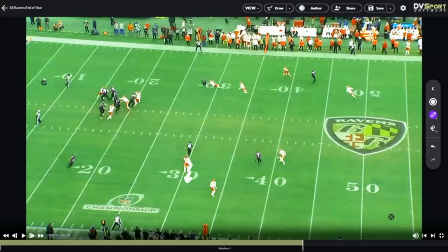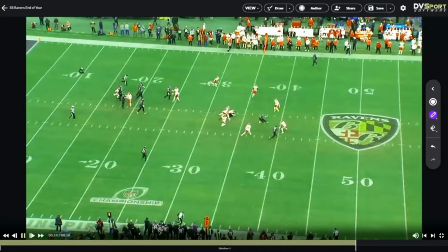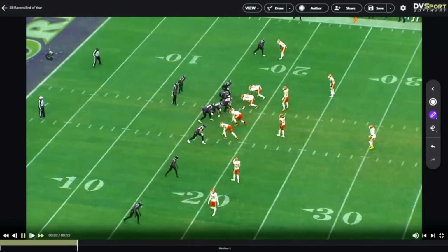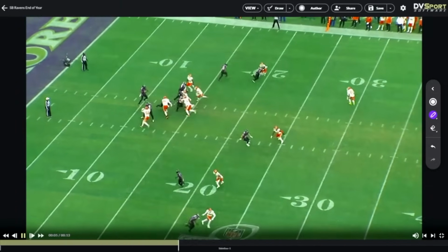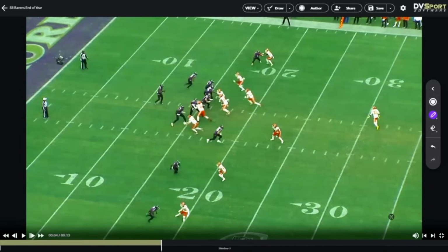and so it does kind of open up both of those guys, but you see how they're stacked on top of each other. So if this defender didn't overrun it and was standing right in there on the inside, he's actually able to cover both of them because we can't throw it up and over the top at that depth. So just little details, timing aspects that they can continue to clean up in Baltimore. Okay? Again, little details here as well.